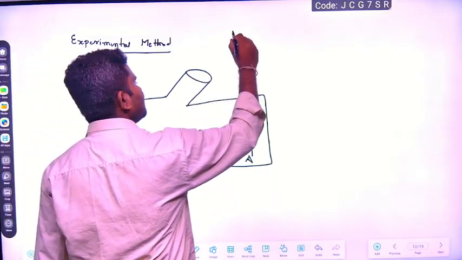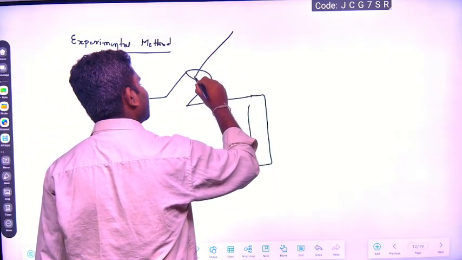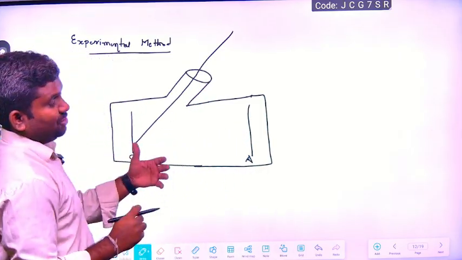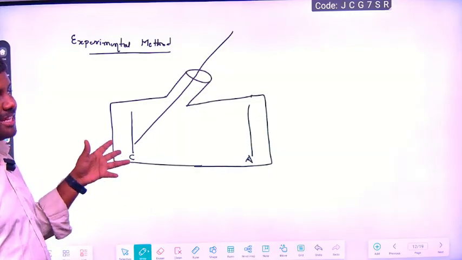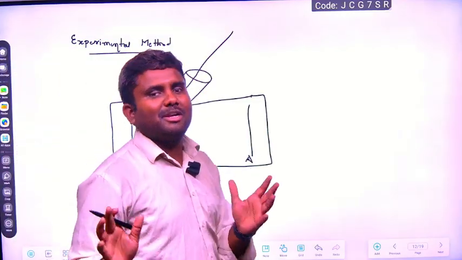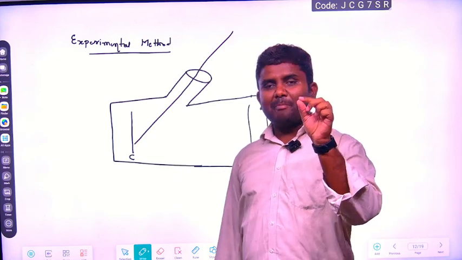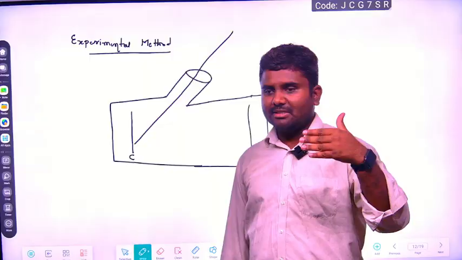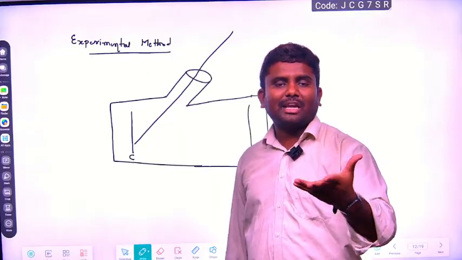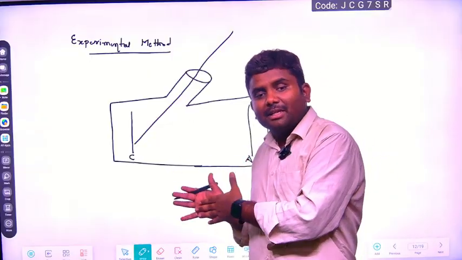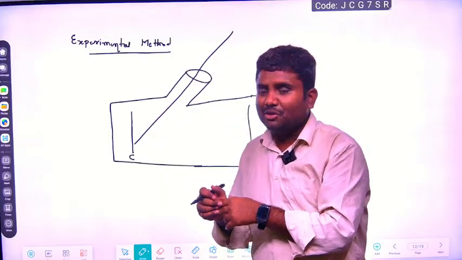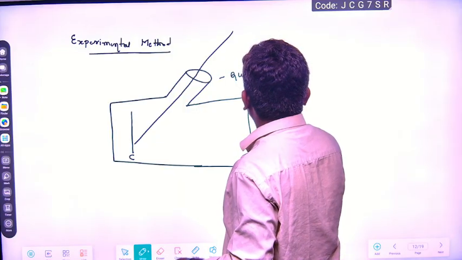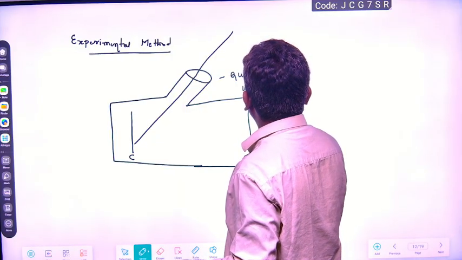Now this is a window. From this window, which rays will come? Light rays, it may be UV rays, any rays. But it's not that for any ray the metal plate will give electrons. It depends on the nature of the material. For example, if the material is very good at giving out electrons with visible light, then you should use that metal and that light. This quartz window will filter the light rays.